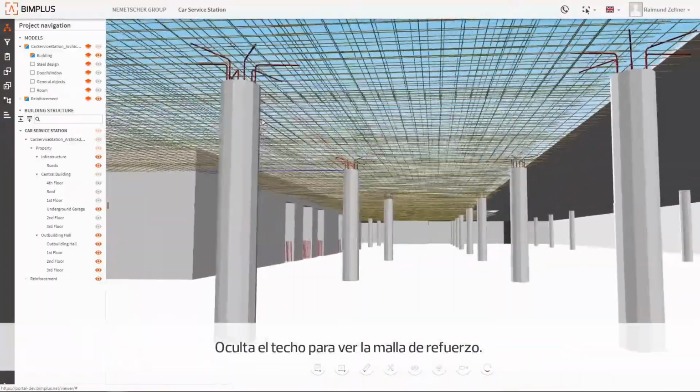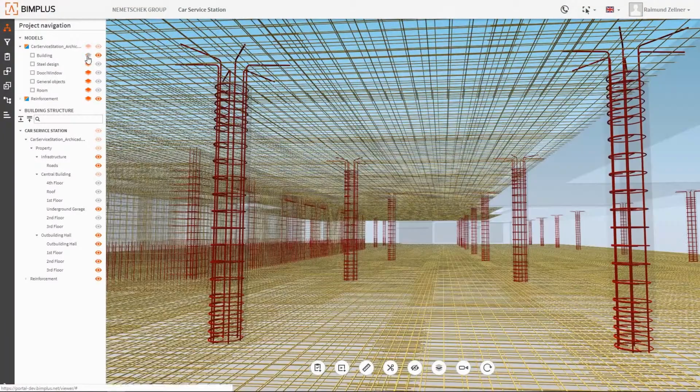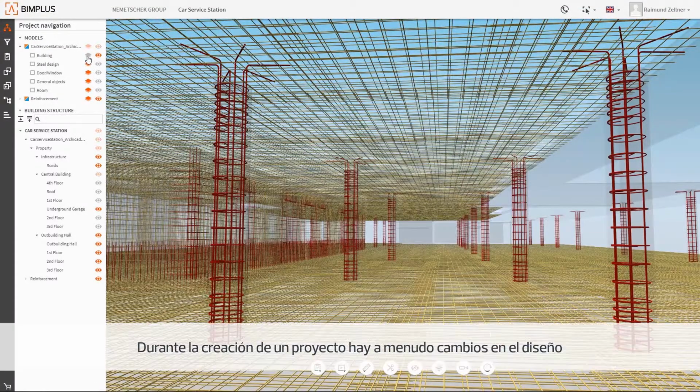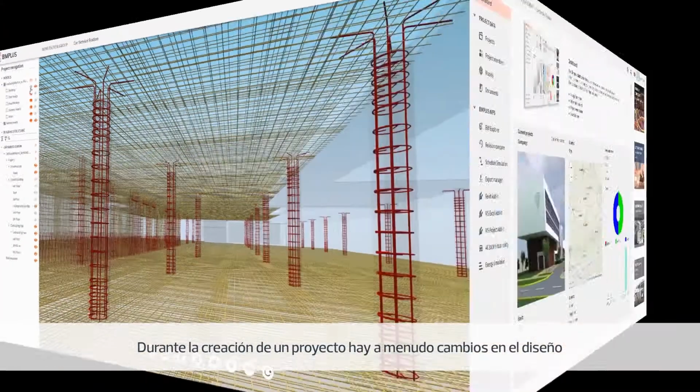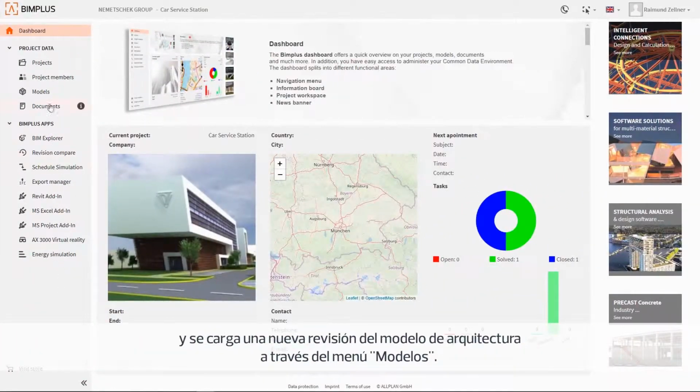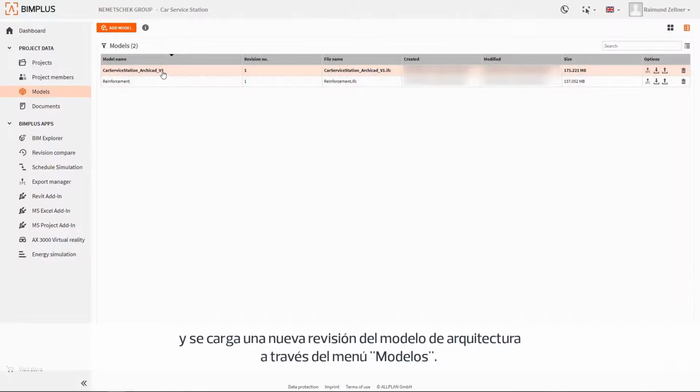Hide the ceiling to see the mesh reinforcement. In the course of a project, there are often design changes, and the new revision of the architectural model is uploaded via the menu item Models.